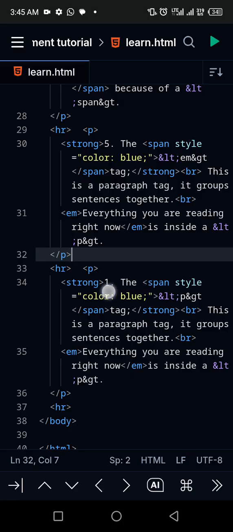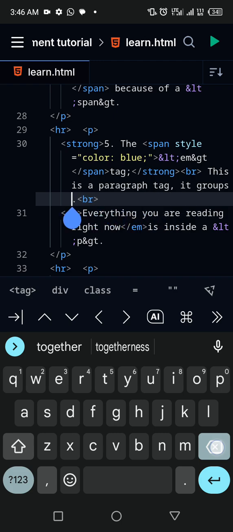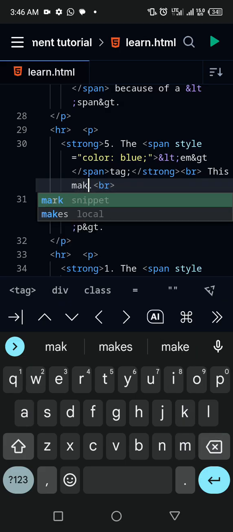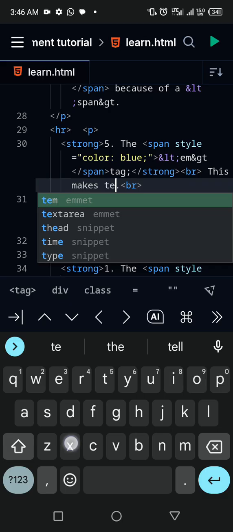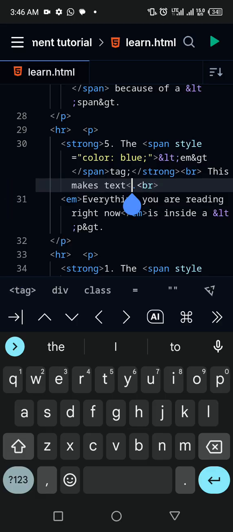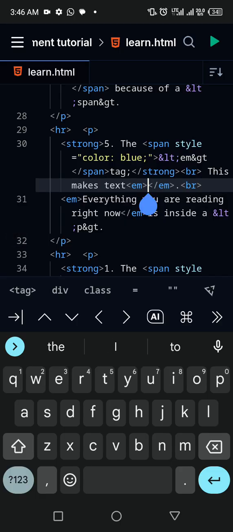That's what we're doing after the break line. We'll write this makes text. So we are going to introduce the emphasis tag, so we can see what it does. So we'll say this makes text italic and emphasized.